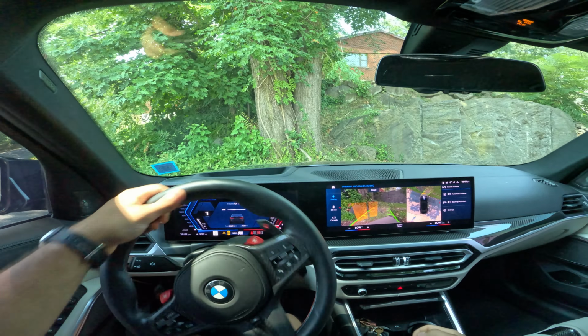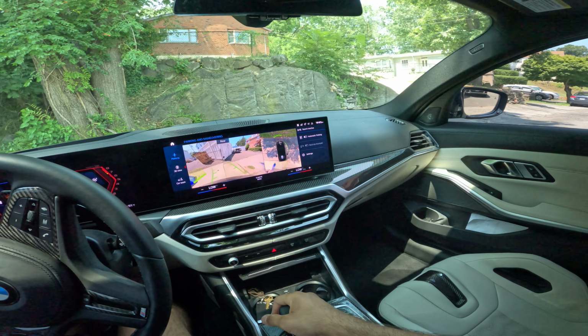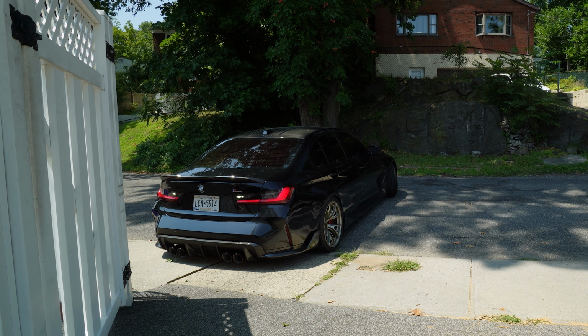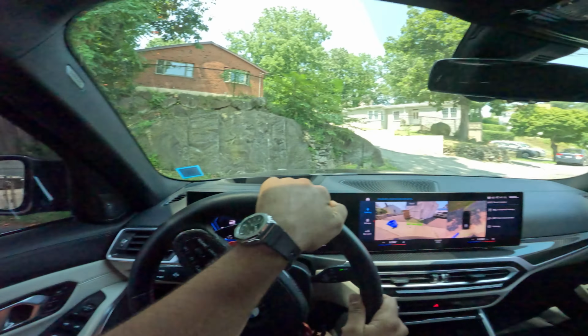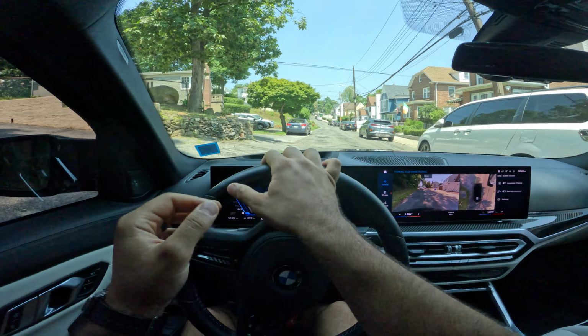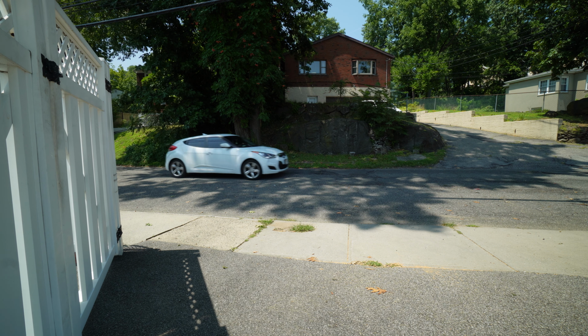And then I gotta get back out of here, all right? And then pretty much go back up on top of the sidewalk, and then come back forward and hope no car is right over there that's gonna get really upset with what I'm doing. Let's just quickly move out of the way here. But yeah, it is a pain, guys. I'm not gonna lie to you. I had to run back and get the camera. But anyways, it's really annoying, guys. I do not miss stuff like that with low cars.